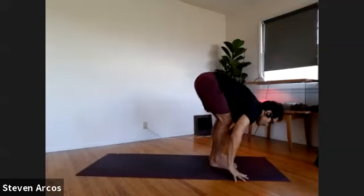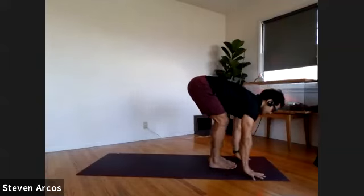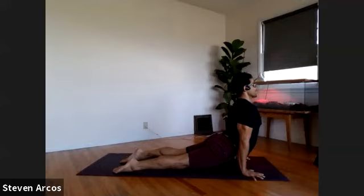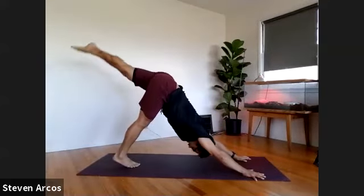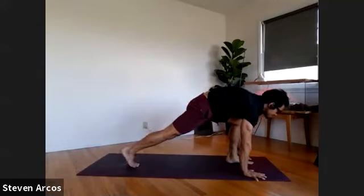Exhale, forward fold. Lift up halfway. Plant the hands, step or hop back, chaturanga. Upward dog or cobra pose. Lift your chest, downward facing dog. Please lift your left leg high to the sky. Bring your left knee into your chest and step between your hands.